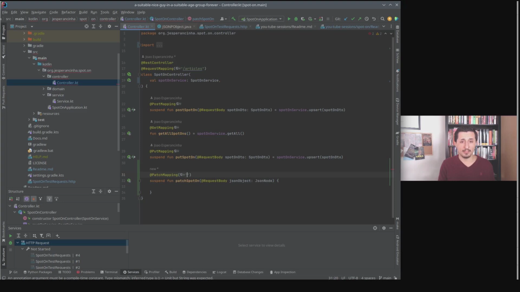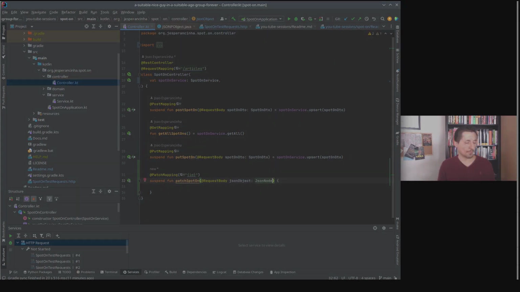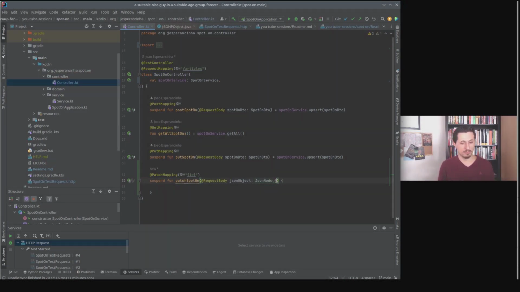So the ID should be just a UID. In this case, we're going to call it just an ID. We're going to use it as a path variable in our request. So, path variable, and this is going to be ID.